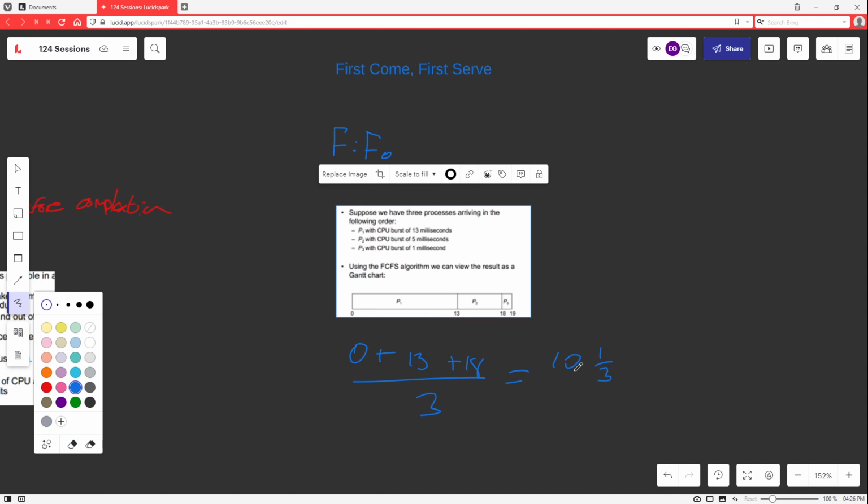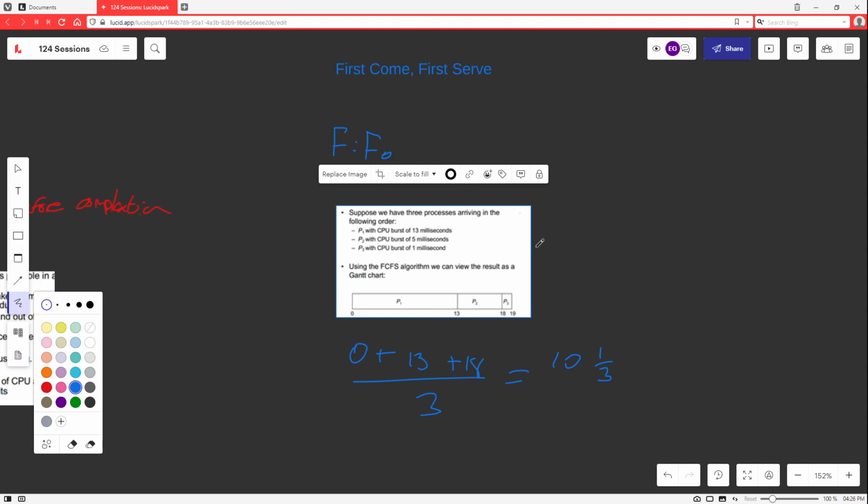And you can see that this isn't the best way of doing it if we're trying to minimize average wait time. This is not optimal. It's very simple to implement. It's just put all the processes in a queue and serve them one by one. But it's not going to be regular, because if the order of processes is different, then the average wait time is going to change as well. If P1 was last, then you would get a very different rate.